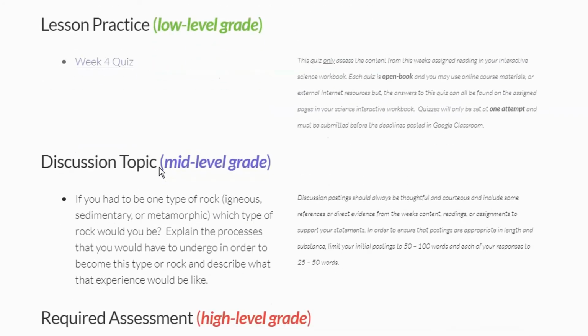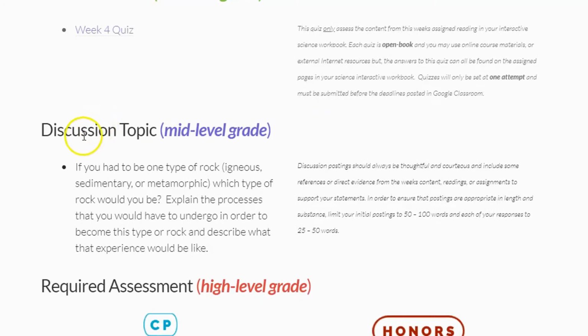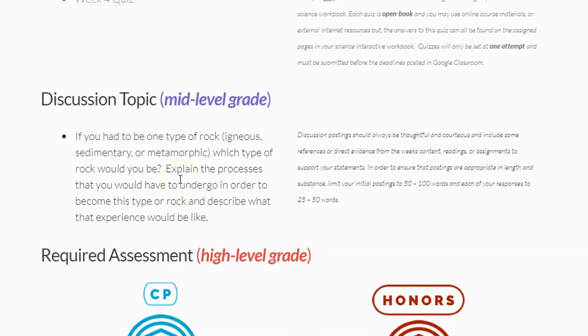They're mid-level grades. Again, this is just for me, and I might adjust it for my students, but my mid-level grades will be discussion topics. The discussion topics are really important because this is where kids are going to be interacting with one another, and it's going to keep them engaged and make them want to come back. These discussions have real-world applications. They're going to be required to have their initial response by Wednesday evening, and then 2 or more replies by Sunday evening.